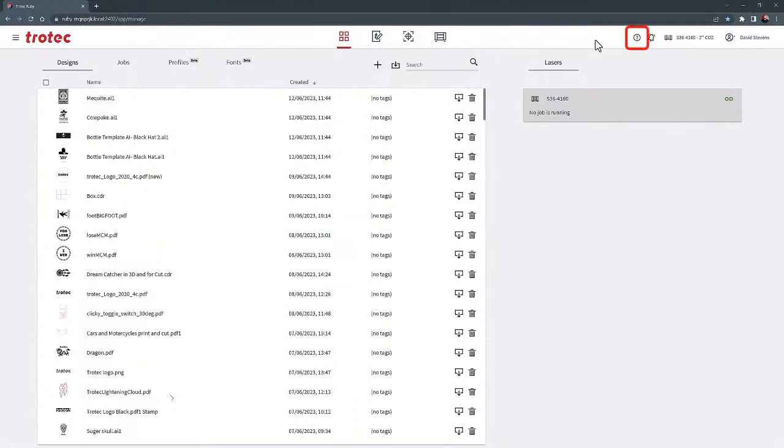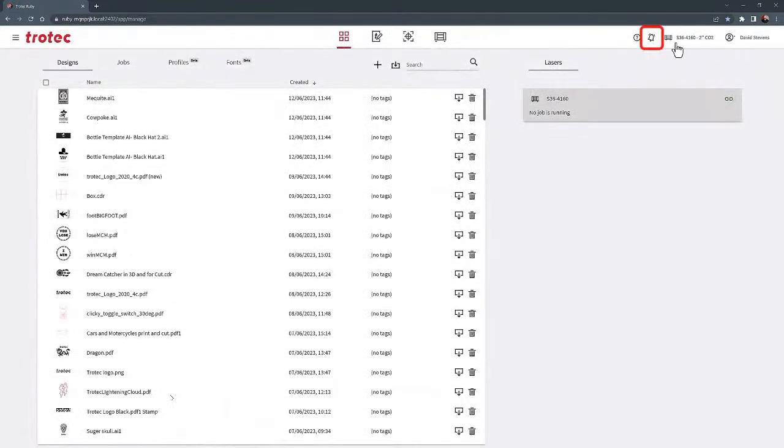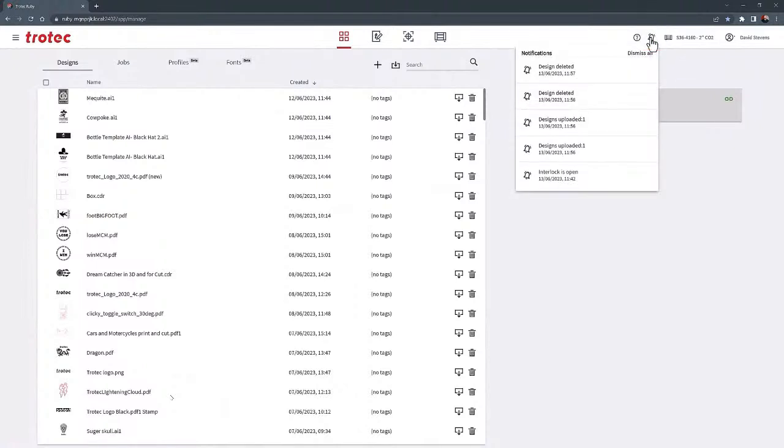Within the screen, starting at the top, there is a question mark. Selecting this will show all keyboard shortcuts. This list will change based on what screen you are in. The small bell icon at the top of the screen will show all notifications or processes completed in Ruby. For example, this list is where the finished processing time of a completed file will be located.